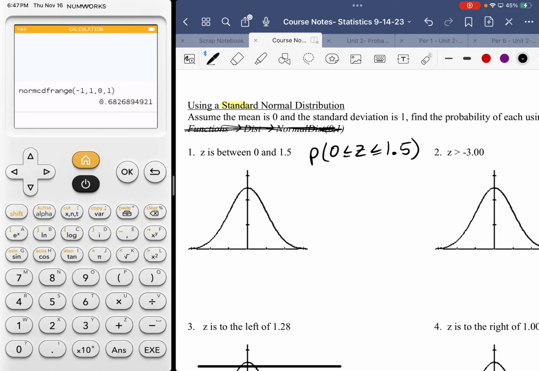Now, on the normal curve graph, 0's in the middle. We're counting out in increments of 1. So I'll label it up here, but you don't always, oh, that's not a 2. You don't always have to label every part of the graph. Just the relevant parts are really all you need, right? Because the scale is established based on the fact that it's standard normal curve. So 0 is right in the middle, 1.5 is right about, yeah. So what I'm looking for is this area.